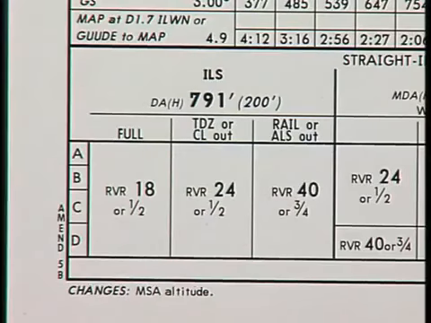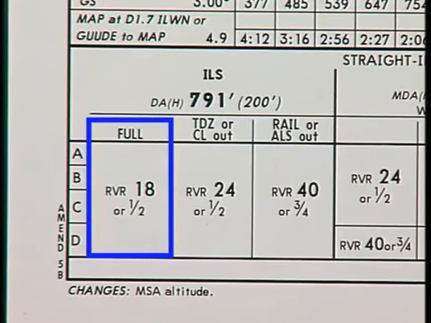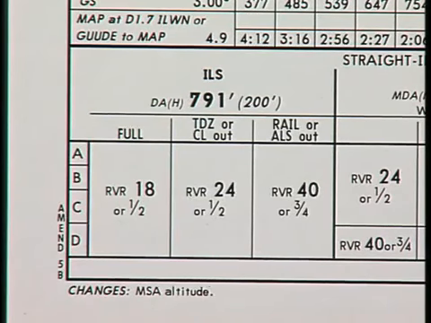The first column of an ILS approach is designated as full. The minimums within this column apply when all components are operational. In this example, no matter what category of aircraft you are flying, you can descend to a decision altitude of 791 feet MSL, which is 200 feet above the touchdown zone elevation. Notice that these figures are labeled DA (H). The DA, or decision altitude, is the MSL altitude at which you must make your decision to execute a missed approach or to continue the approach. The DH, or decision height, is shown in feet AGL within the parentheses.